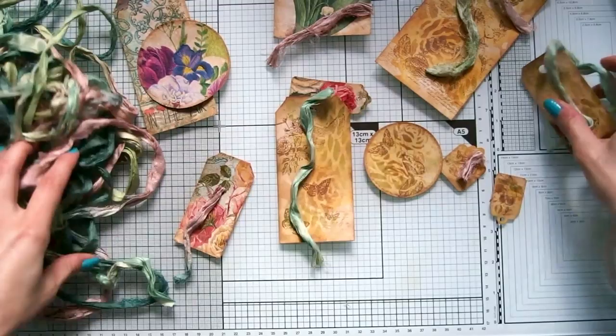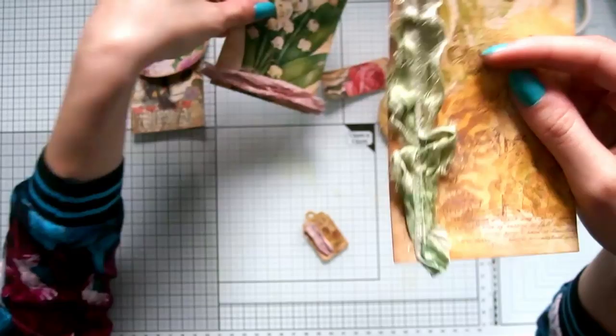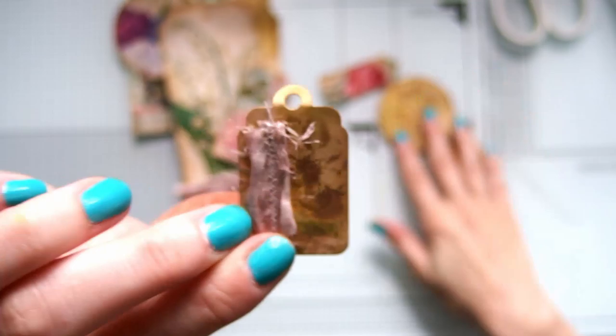So now I went to my machine, and this is the end result. You can see I messily stitched those pieces of sari silk ribbon to my tags, and I really like the messy, uneven look of them.